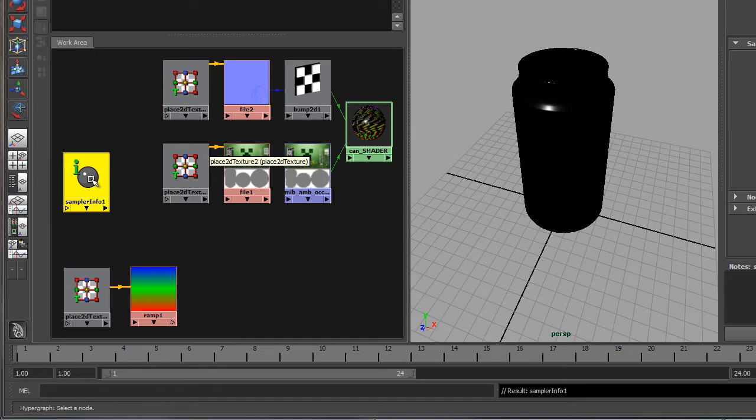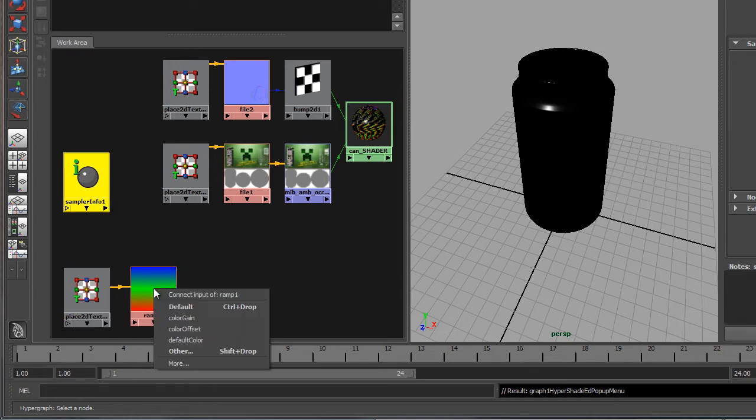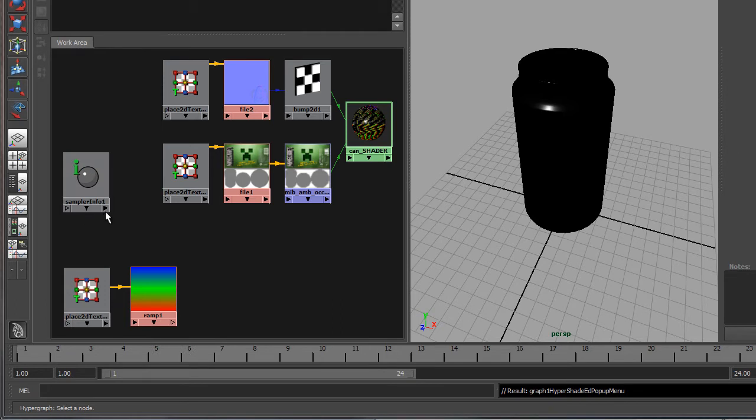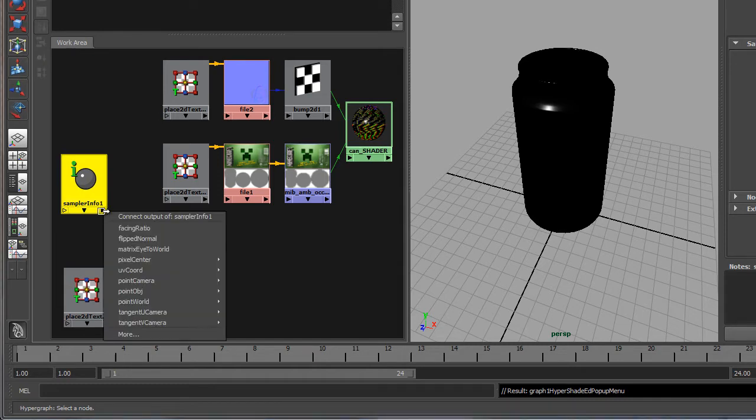To do that, you can either middle mouse drag the sampler info onto the ramp like that, and it'll pop up this little menu, and what you'll need to do is select other. Or if your mouse is playing up, if you're at school and you've got a mouse that's not really set up correctly, what you can do is right click on this little output button.